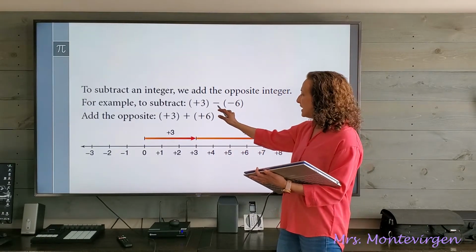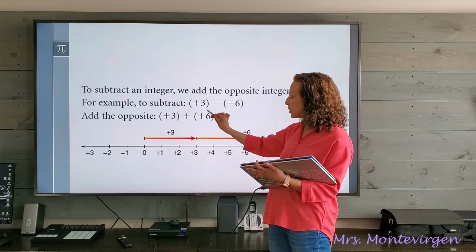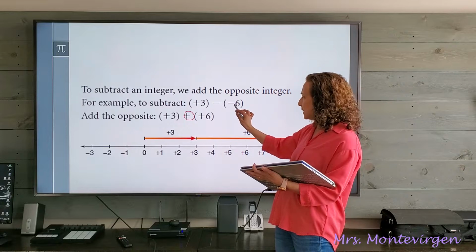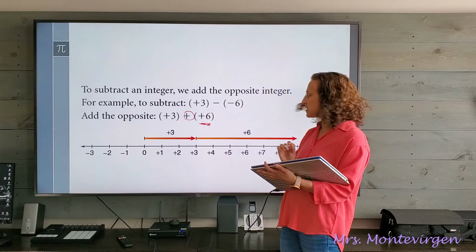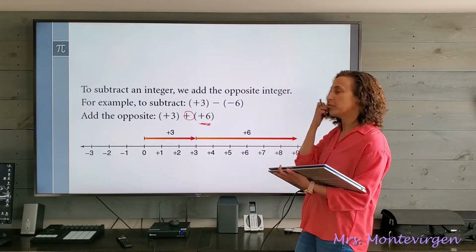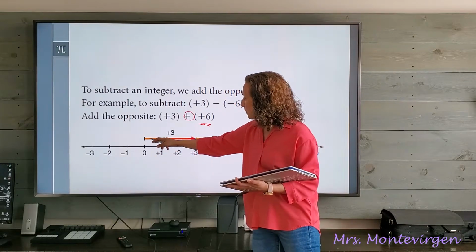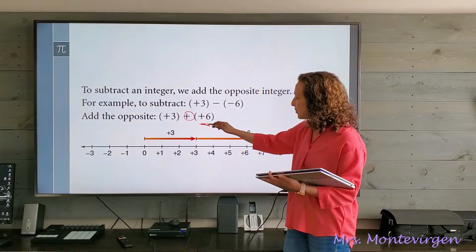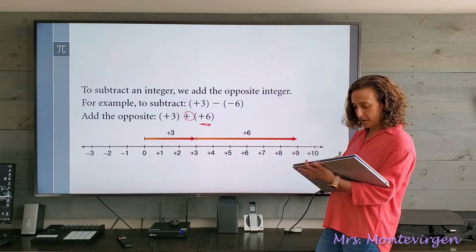So here I have positive 3 take away negative 6. When I tell you add the opposite, you take the subtraction sign and switch it to adding, which is what I have here. And this is a negative 6, and I'm going to change the sign. So the negative 6 becomes a positive 6. And then I show this on the number line, which you already know how to do because we did it on a previous lesson. So you start out by modeling the positive 3. You start at 0, go over to positive 3 because I want you to show that to me. And then afterwards, you add 6 more. And now we have our answer, which is positive 9.